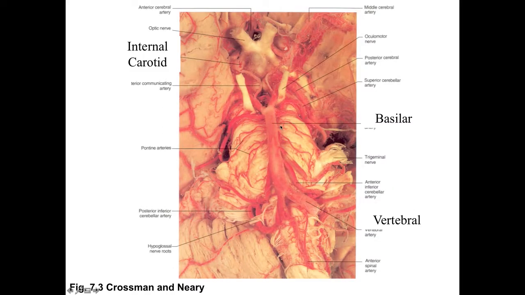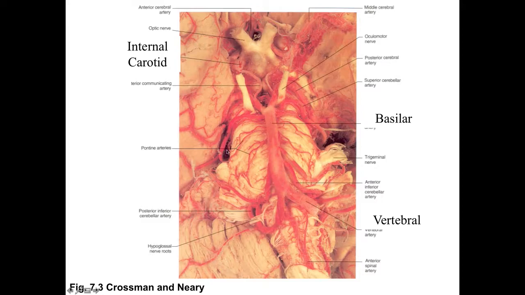So if we look at a real picture of this, what we can see is this depiction of the vertebral artery feeding into here, into the basilar artery, that ultimately then feeds into this circle. It's hard to see the circle here, but you can see it tucked around. And then here's the optic chiasm with the optic nerves here, and here's that internal carotid sticking out there. So that's what we're looking at when we're seeing this blood supply here.